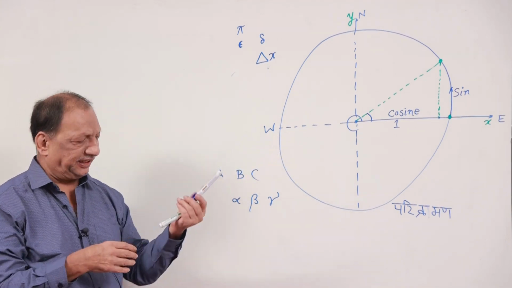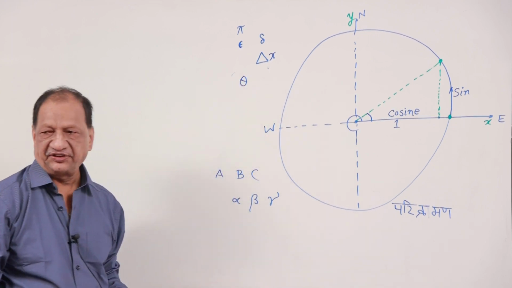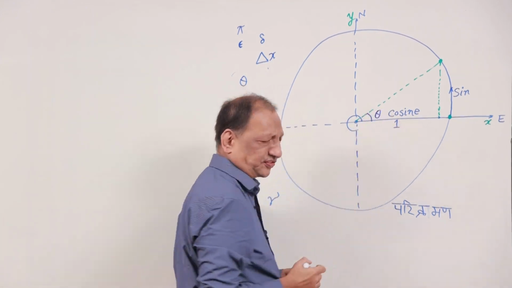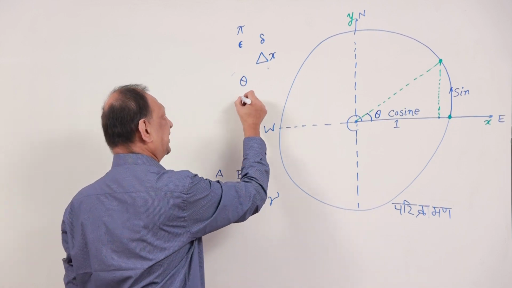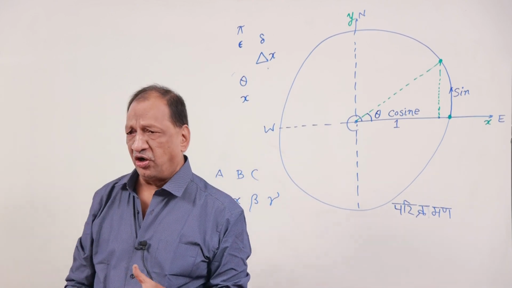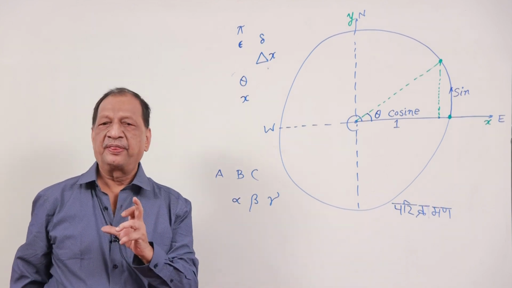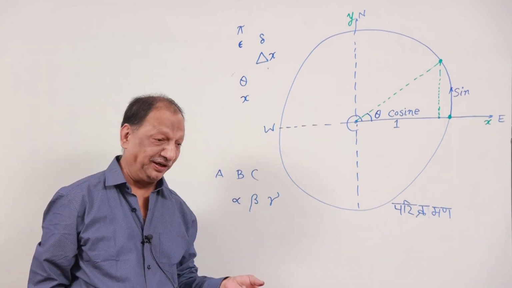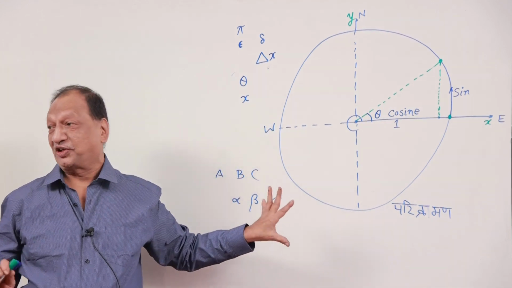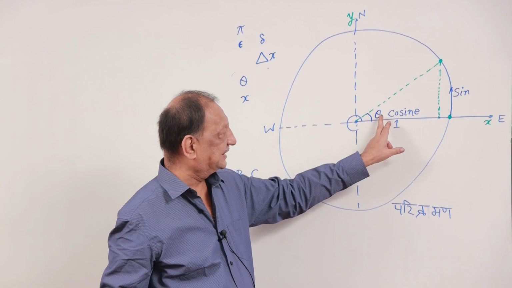Now, if you have an angle there, the letter which is popularly used is theta. We can use theta, no problem. Very popular, cos theta, sin theta. Or you can use x itself as an angle, lowercase x. So you can have cos x and sin x if you want, or you can use cos theta, sin theta. Or sometimes if you use geometry to prove some trigonometrical theorem, we go back and start using a and b itself. We say sin a, cos b and so on. So even that is possible. You should become familiar with all of these different nomenclatures. So in this case, I'll just call it theta.